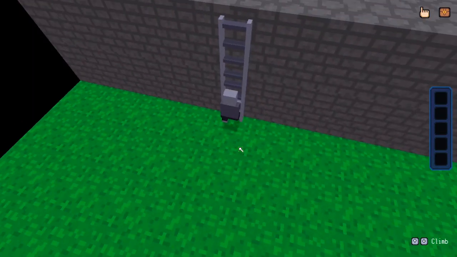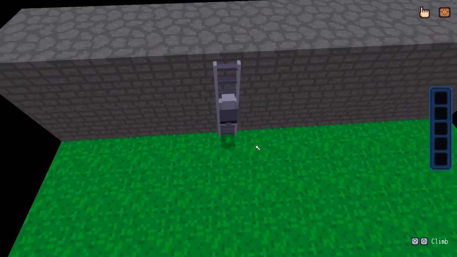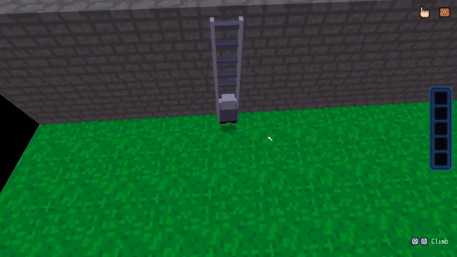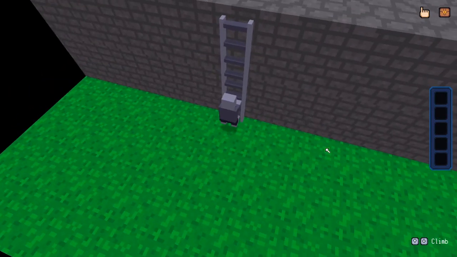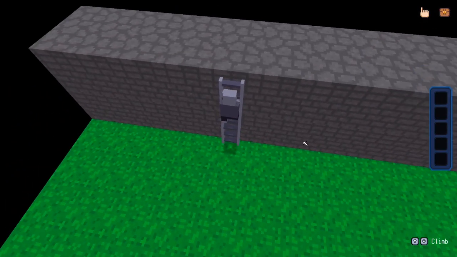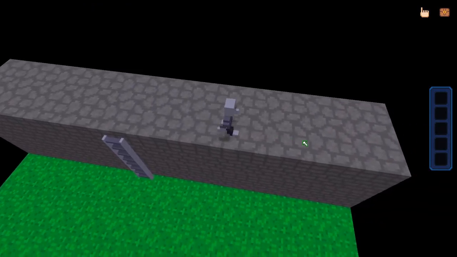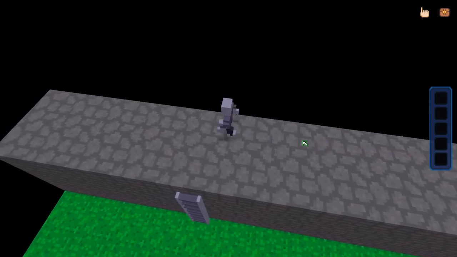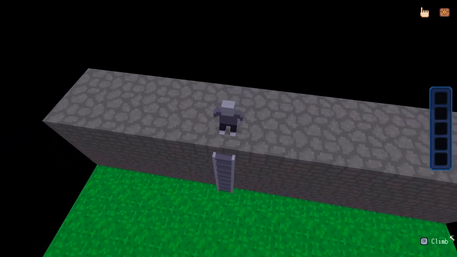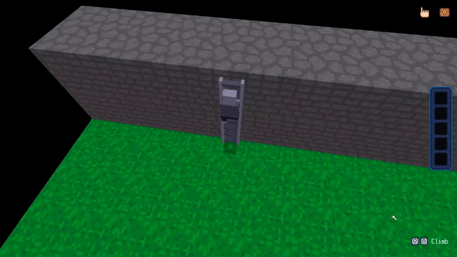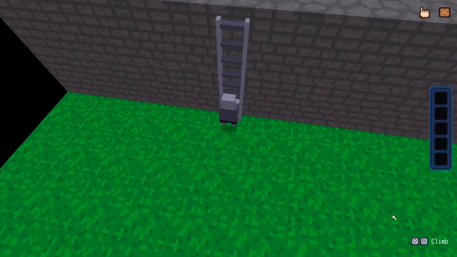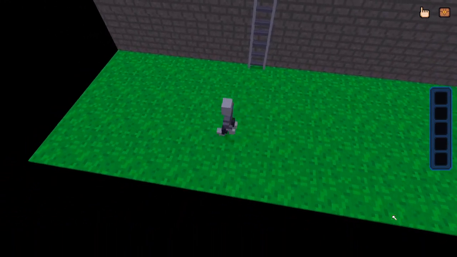We're not climbing the ladder yet, so you have to press the W and the S keys, or the up and the down arrow keys as they're shown here, but W and S will work as well. And then as soon as you get to the top, you just press up again and you'll automatically dismount. And then you walk around. And then when you want to get back onto the ladder, walk towards the top of it. The C prompt will appear again. Press C, you'll attach yourself to the ladder, press down, and then press down again, and you'll automatically dismount at the next dismount point.